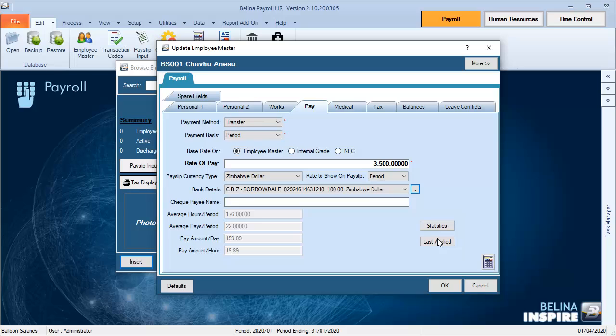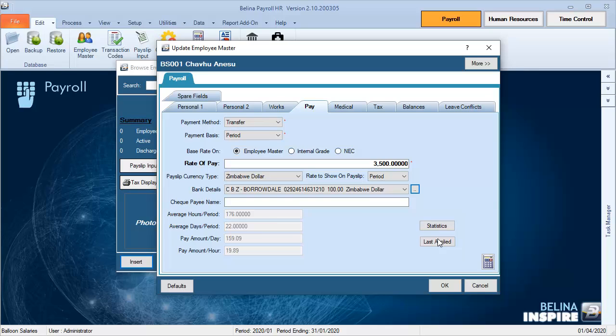Now let's move over to where it says average hours period. There's a little bit of things that I need to explain here. The average hours and average days, the figures that you're seeing here are coming from the pay periods settings. All right, so by default, the payroll comes with these settings, but you can change them. Please feel free to look at the video tutorial on how to set up pay periods. These are important settings. They determine calculation for your overtime, short time, as well as your cash in lieu of leave.